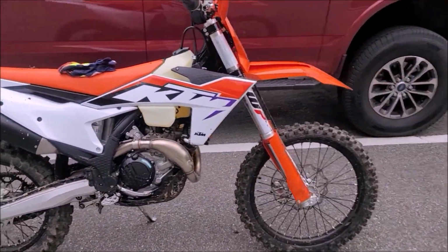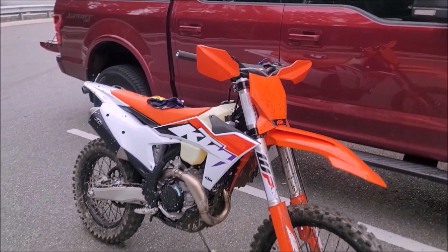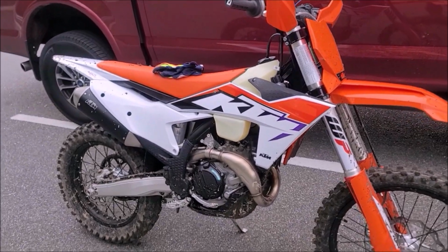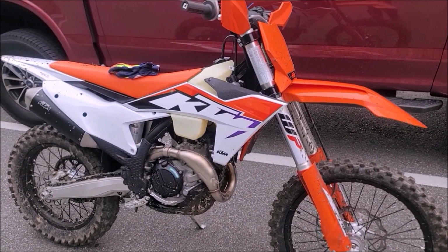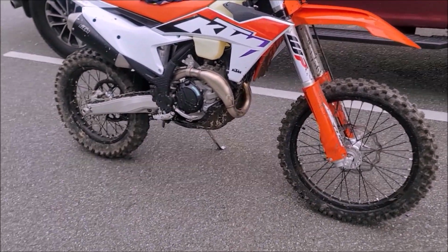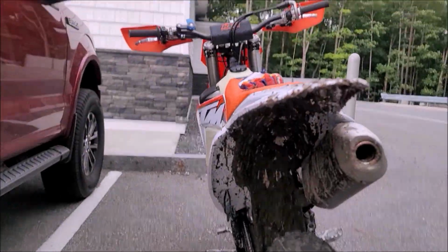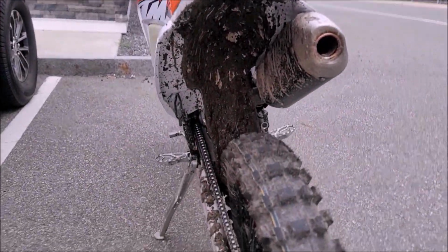This was its maiden journey, guys. I had a blast. I needed to find somewhere where I could ride it for a little bit longer than half an hour because you're supposed to change the oil after its first 1 hour of interval. So it now has 1.1 hours on it. I wasn't really looking for mud, but yeah, we found mud, that's for sure.